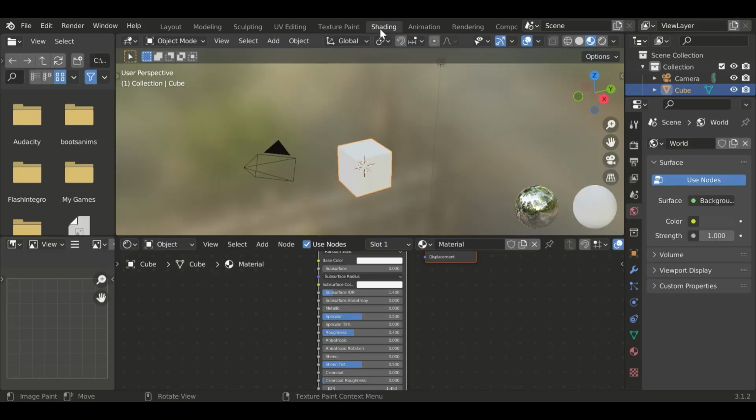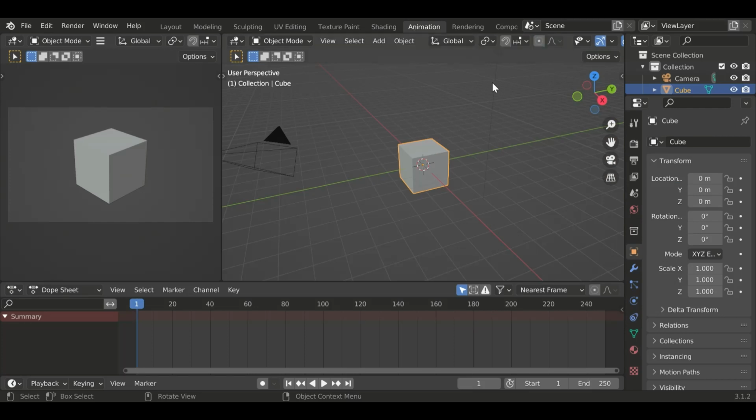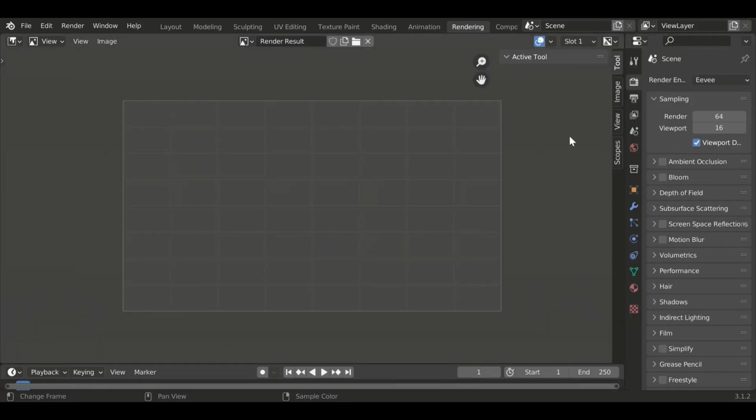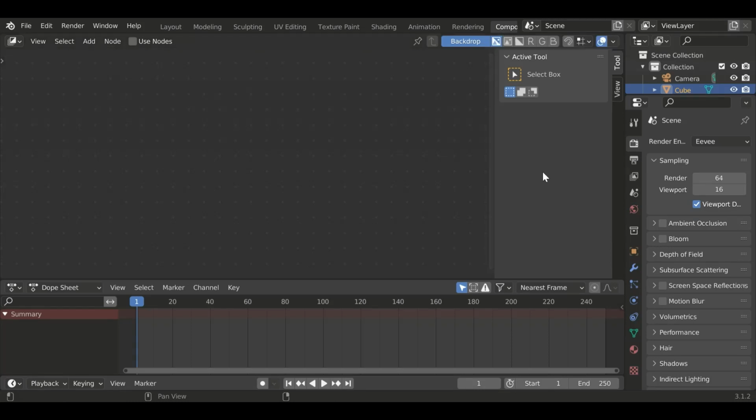In particular, shading allows you to determine how the light interacts with the environment, as you could probably tell by the title. The tab after that, Animation, allows you to animate any object in your scene. The tab after that, Rendering, determines how the computer actually calculates/renders the animation once it is all done. The final tab is not as used as often, but is called Compositing, and it simply allows you to apply special effects over your scene if you want.